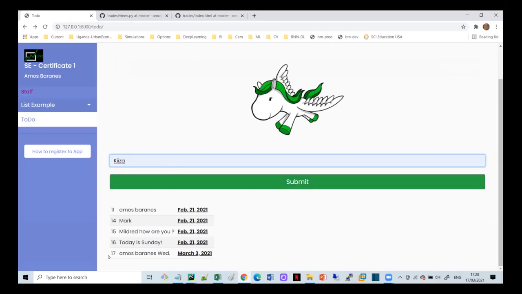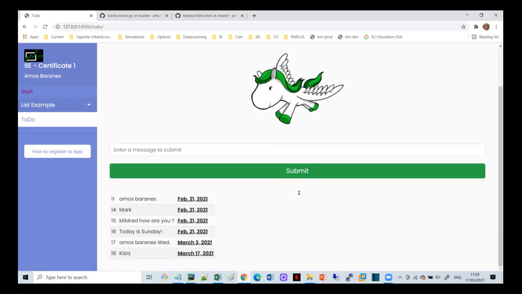So I'm expecting here to see the word Kiza and today's date. It will also put the index, because the index is automatically the primary key, so it will put it automatically too. Let's try and see. Let's click. Let it work. Yeah, we got Kiza. It put another number for the primary key, and it put today's date, March 17th. Beautiful, it works.